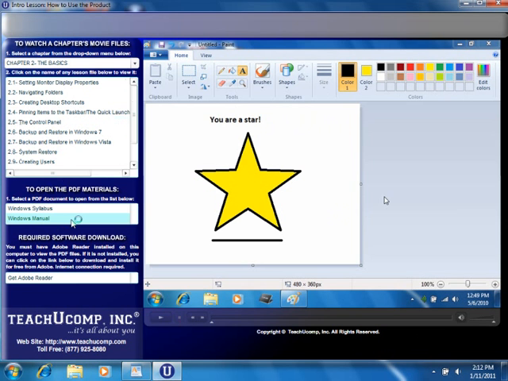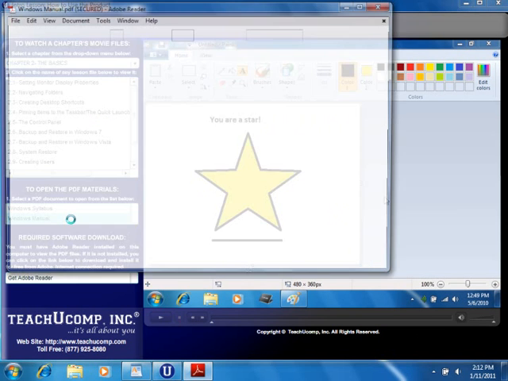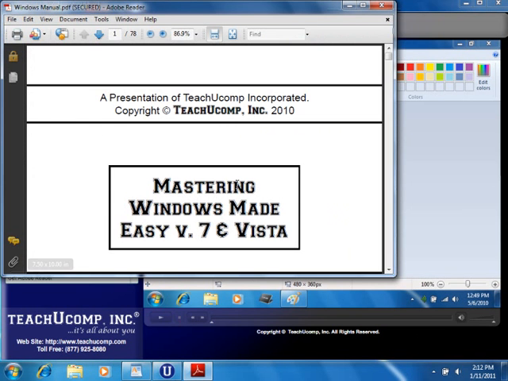You can choose to leave the PDF materials open in a separate window if you prefer to view the material electronically as you watch the corresponding video lessons, or you can print the material to your printer through Adobe Reader by clicking the Print button within Adobe Reader and then use the paper copy instead. When you have finished using a PDF file, you can close it by simply clicking the X in the upper corner of the PDF window.